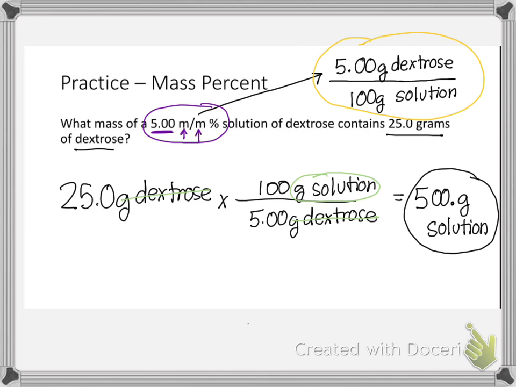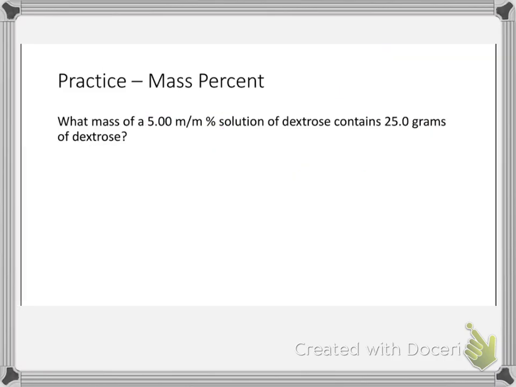Now, there's a second way. This is what I just did, and you can watch it again. This is using the ratios, in this case from the concentration. On this particular problem, because they're asking for solution and not water, I can also solve it using algebra. Personally, I like using the ratio, but it takes some practice to feel comfortable. So some of you might feel better using algebra, so let's try it.